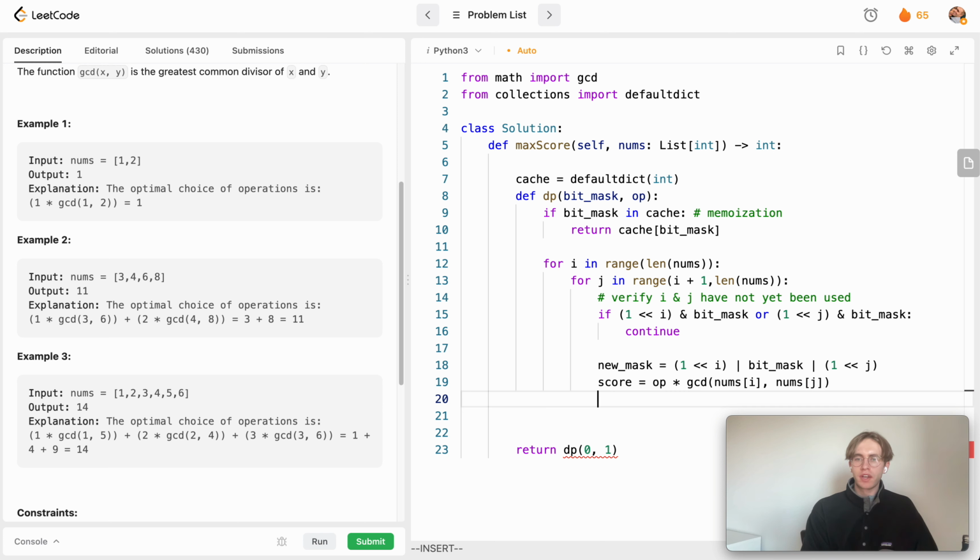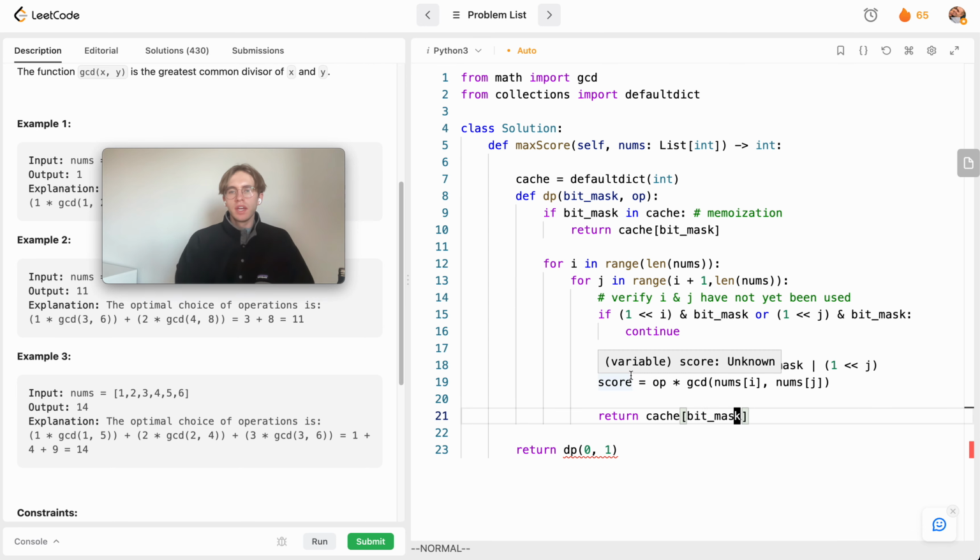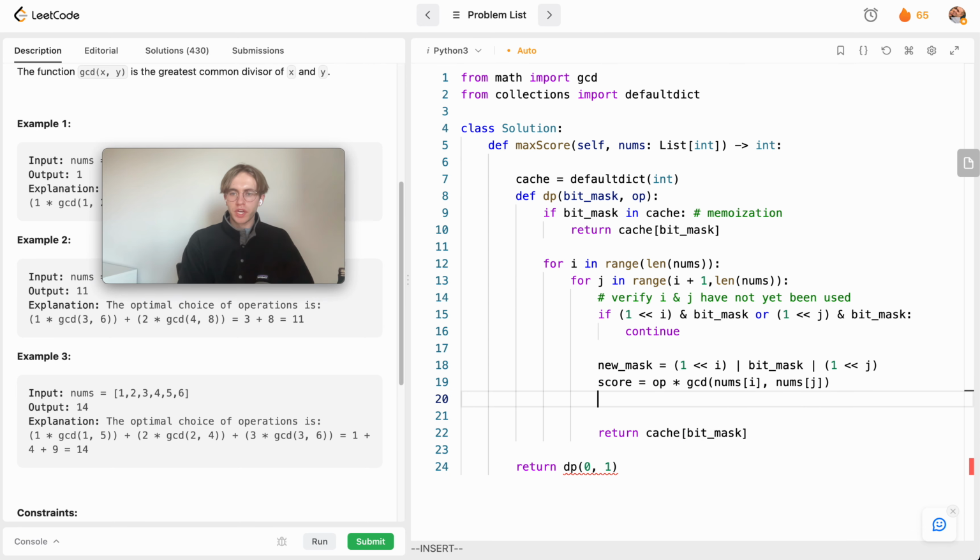Okay, and so finally, all that we're going to want to do is compute the new cache result and return it. And so all that we want to do here is, at the end of this, we're going to want to return cache at this particular bit mask. And we're going to want to calculate it.